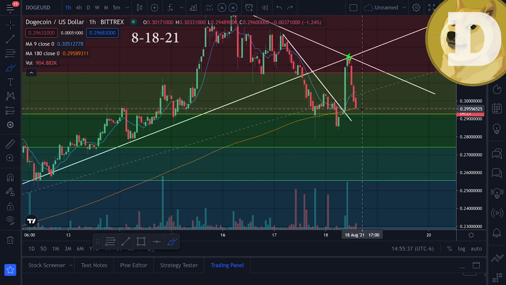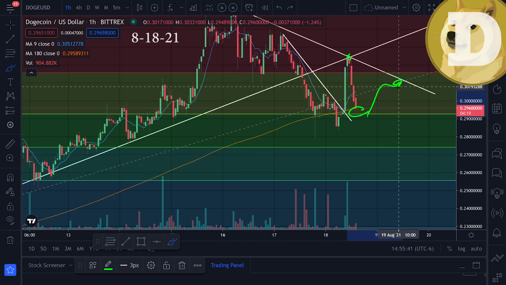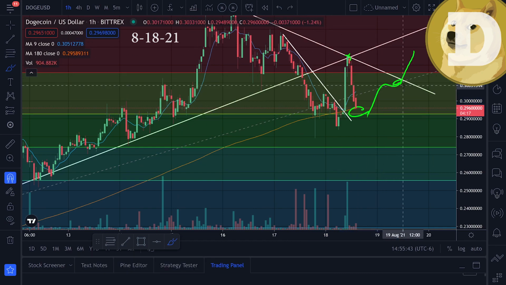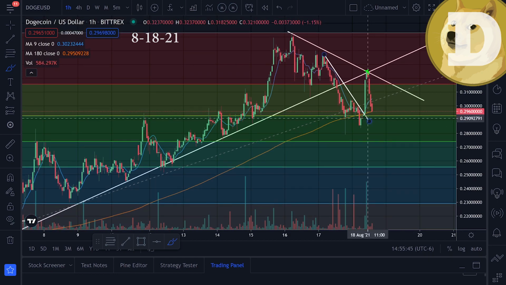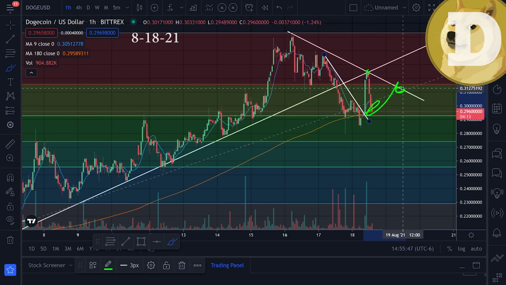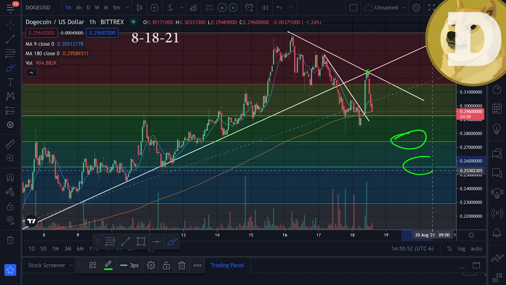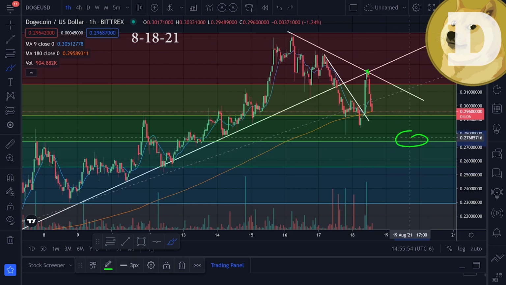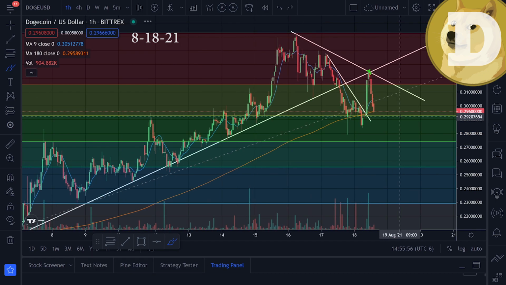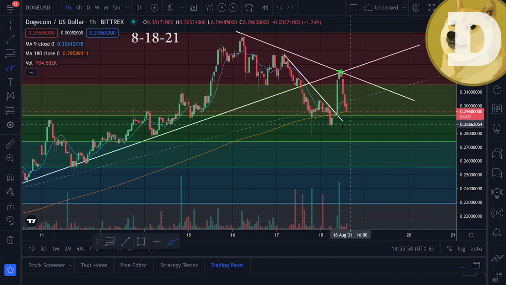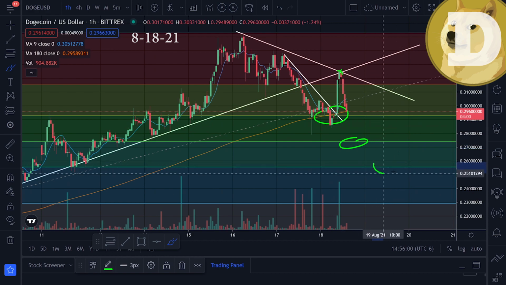But it's possible that we get some support in here and maybe get some more bounces. I'm not really sure. If it bounces again on this level, I'll probably just hold off and see if we can break this trend line going to the upside. I probably won't try to take profits again right here, but I will be waiting to buy back at this level and this level. But I don't know what's going to happen. We're going to have to wait and see. This is why dollar cost averaging is cool, because you get different opportunities.